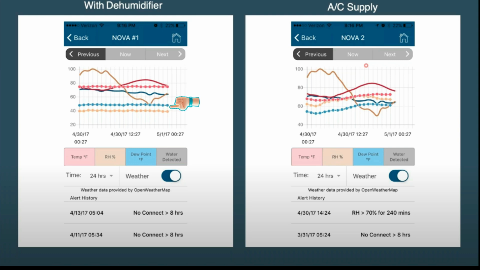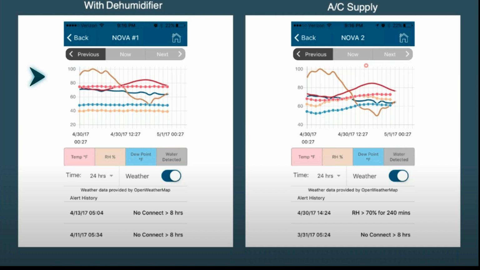You can see we have a good dew point going on here. We were around the 50% range. 55 is ideal and we were in a good range here. We have low RH. We did go back in and increased it to 55 percent once we saw it had dried out well. The temperature stayed pretty consistent at about 74 degrees in the crawl space. You can see the RH shot up when we had some rainy times here.